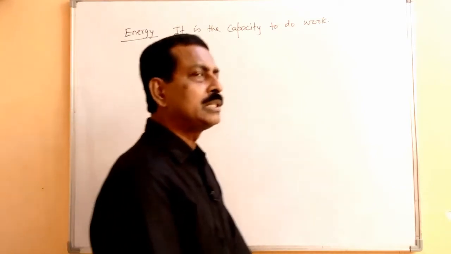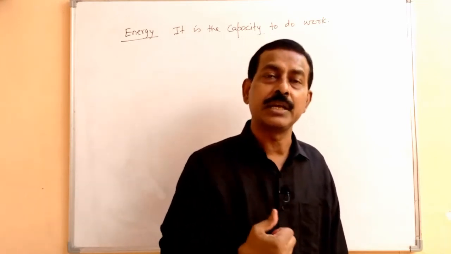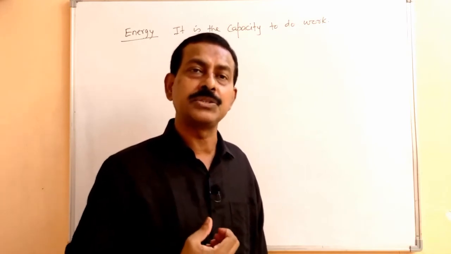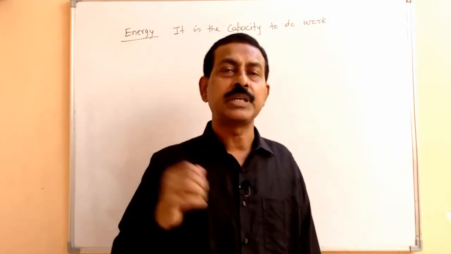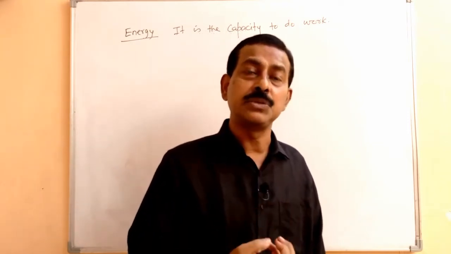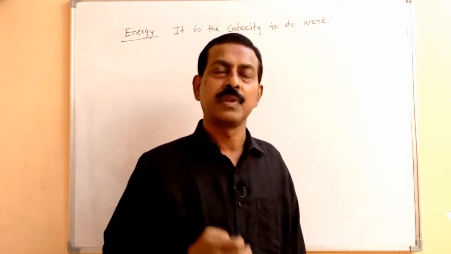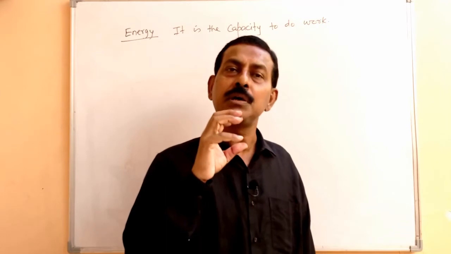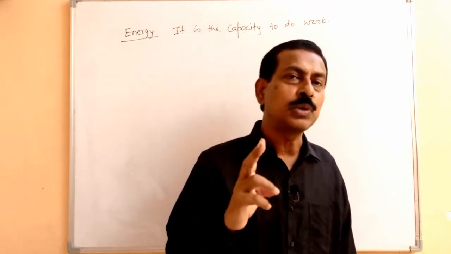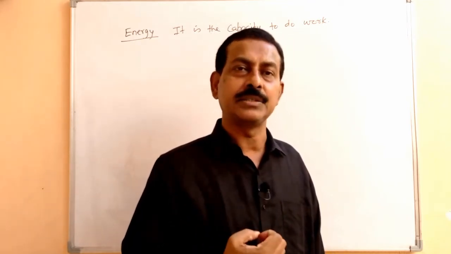Now we have energy in different forms. We have mechanical energy, gravitational energy, magnetic energy, electrostatic energy, nuclear energy. All these are different types of energy. Even geothermal energy you can take, and wind energy we have. Here we'll concentrate more on mechanical energy. In mechanical energy, we have two types of energy: one is potential energy and the other is kinetic energy.